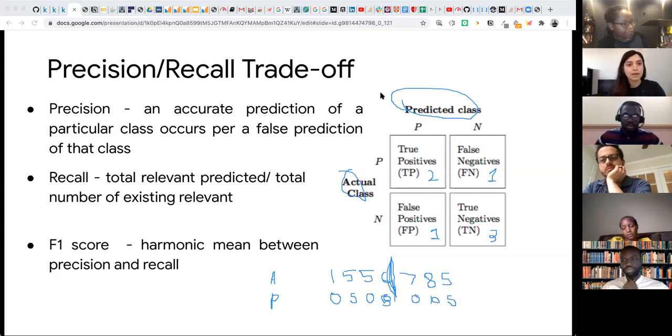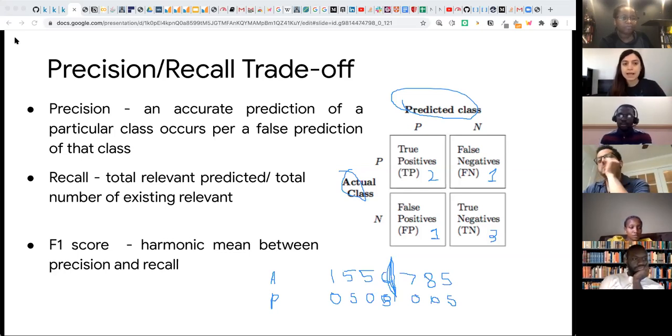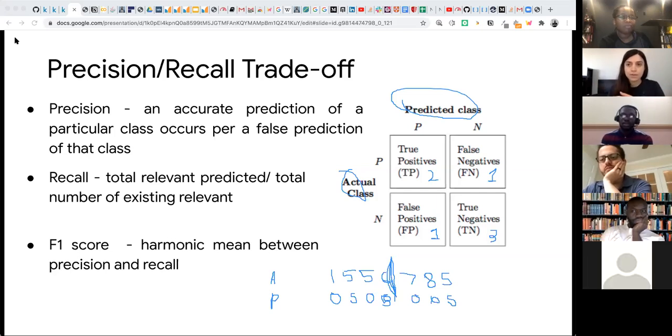So I thought the precision here is positive predictive value, meaning out of all the positives, how many of those I am detecting, out of all the porn videos, how many of them I am detecting. That's the precision to my understanding. And recall is sensitivity, meaning out of all the healthy, kid-friendly videos, how many I am detecting.